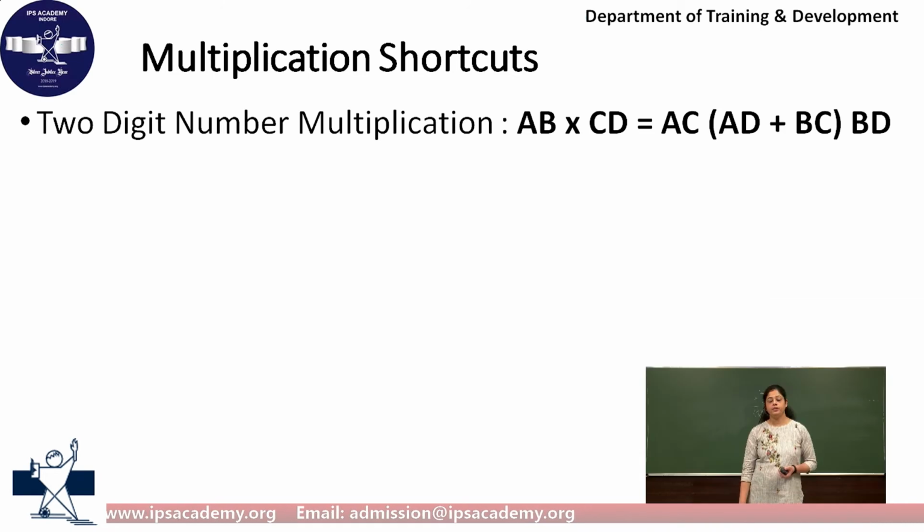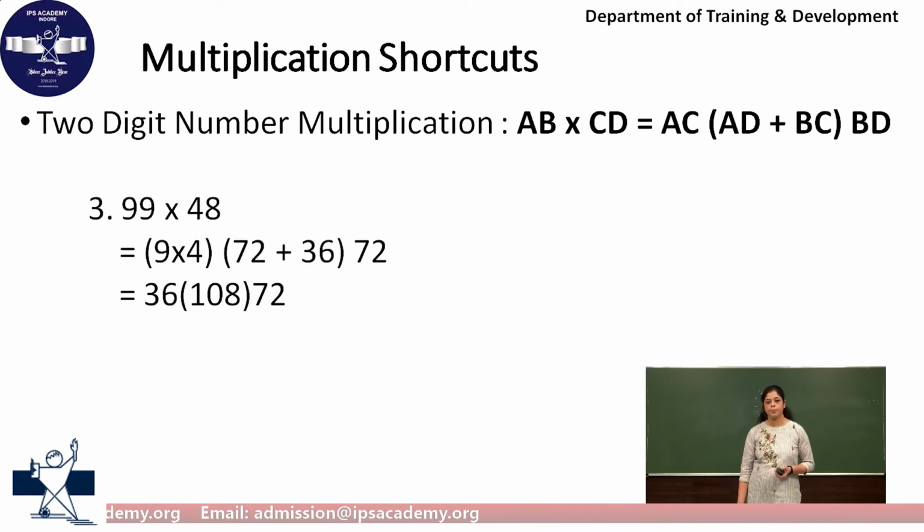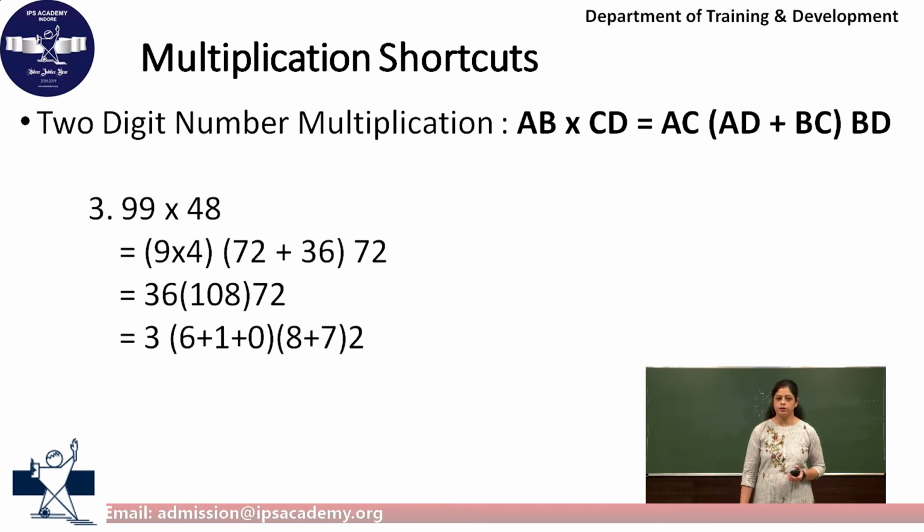And what if you get the 3-digit sum like this? So what do we do? We keep the outermost digit outside, add the first pair and then remaining digits together. Like we added 7 and 8 first and then remaining digits 6, 1 and 0 we have added together. So the carry over from 8 plus 7 we are not going to add into 6 plus 1, but it will directly get added to the 3, the outermost digit.